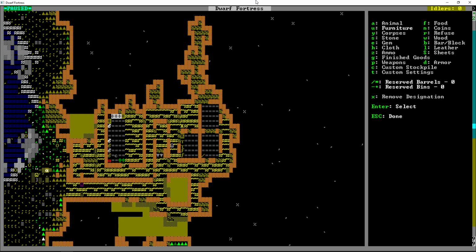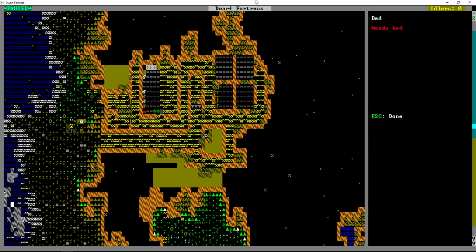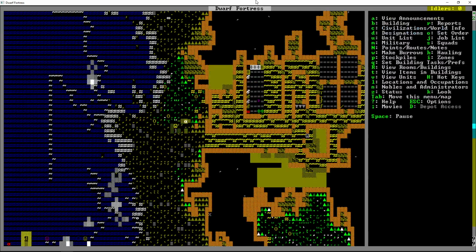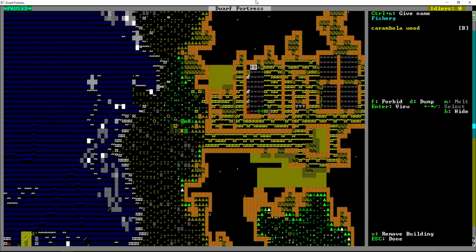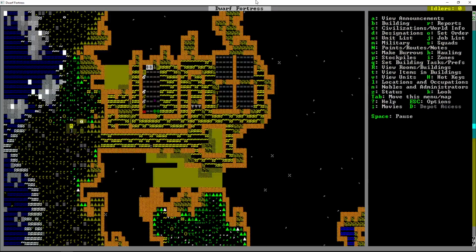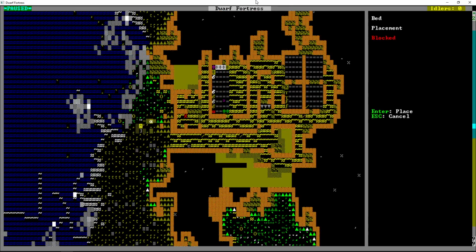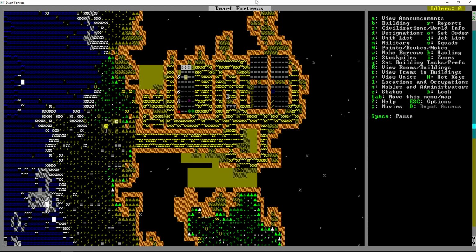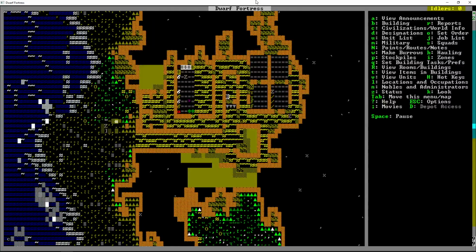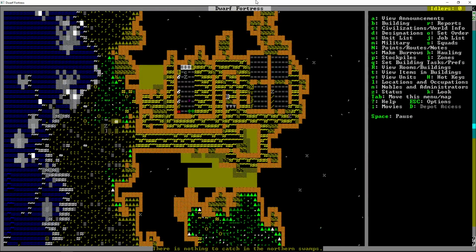Right, let's get the furnitures in here. Everyone seems to be rather busy. Did we get any of the beds yet? No, not by the looks of it. Or maybe they are being carried over. Oh, I don't know. Let's have a look. No, there are beds there, but they might be reserved for some of the... Oh, there we go. So there are beds. Let's put them into this dormitory over there. Okay, so the miners just started sleeping in the food stockpile.